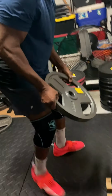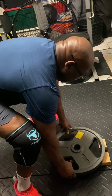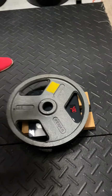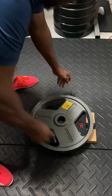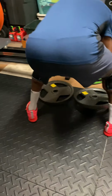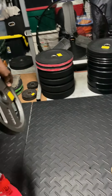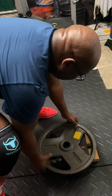Same thing here. Actually, I'm going to initial it. I forgot to do that on the last one. So, sorry, we'll weigh the other one again. So they know it's the same. Uh-oh, what did I just do?